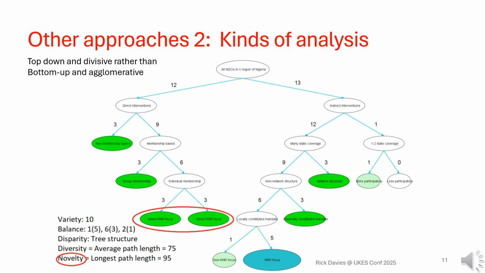Here we start off at the top of the structure with a set of 9 entities which are all in one big group. We are then asked to split these into 2 groups of any size, representing what we think is the most significant difference between them. That question is then reiterated until all those entities have their own unique category, or share a category where there is no significant difference. Looking at the structure as a whole, we can use the same geodesic distance-based measures to calculate diversity and novelty within this structure. But we can also calculate variety and balance-based measures, as also shown in the graphic.